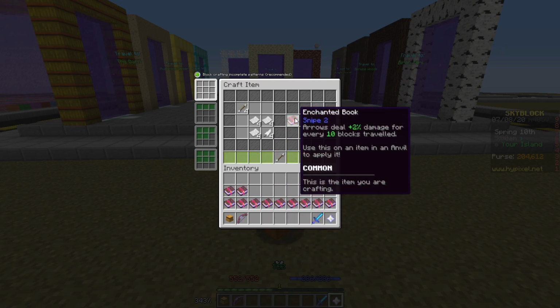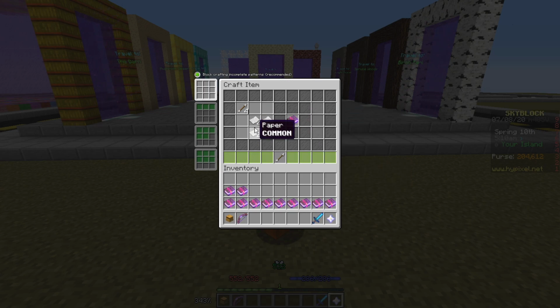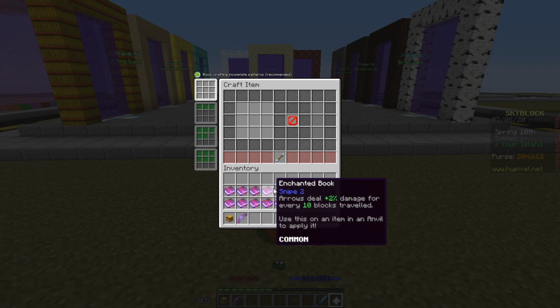And last but not least, in order to make 2 Snipe 2 books, you want to put 3 sets of 4 pieces of paper here. You want to put 4 feathers in the bottom right corner and 4 arrows in the top left corner. So now you have all of the mandatory books that you definitely want to put on your bow.